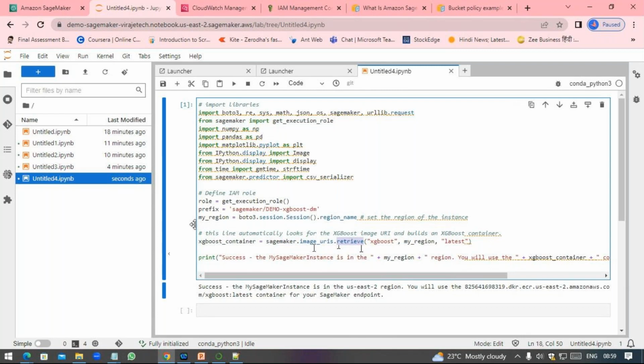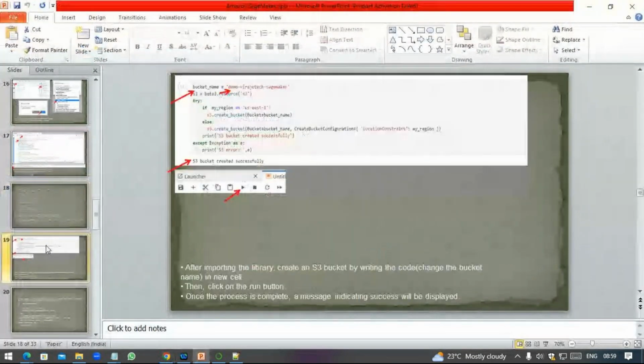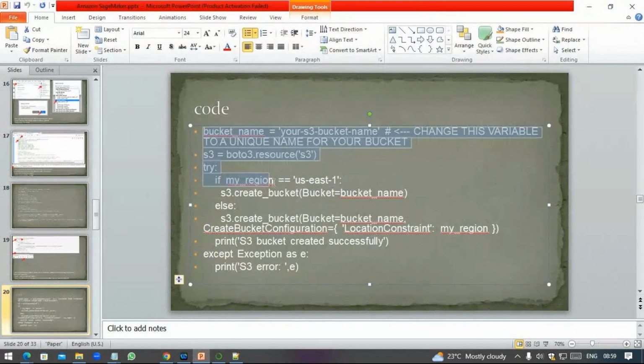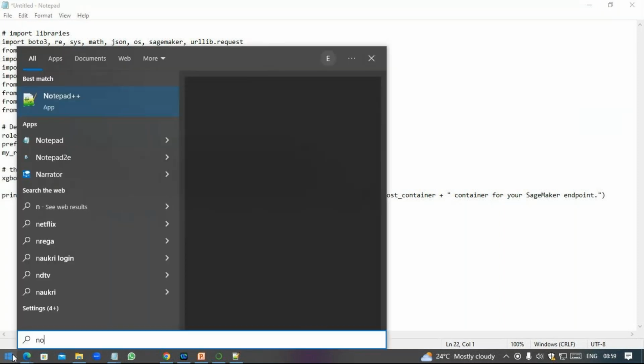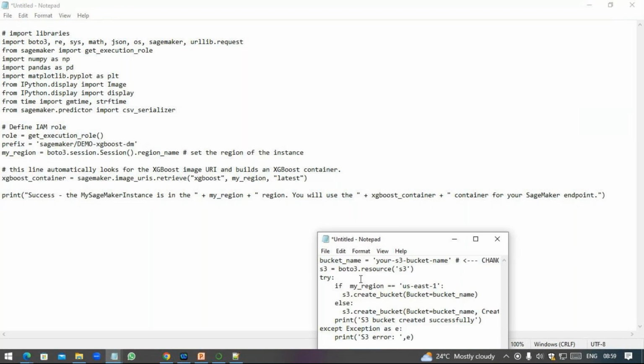Now suppose you want to create a bucket. For this bucket I will give you the code in SageMaker. With SageMaker you can deal with the bucket. Take it from this and go to Notepad.